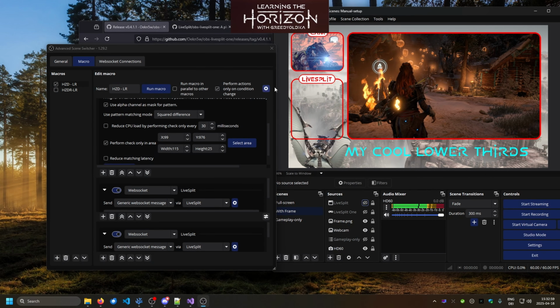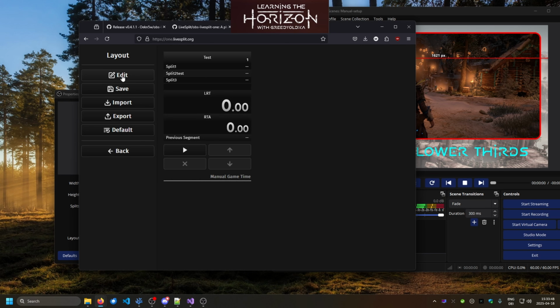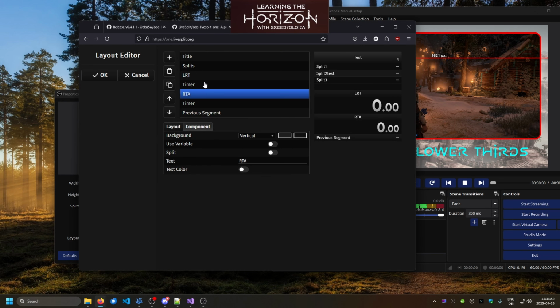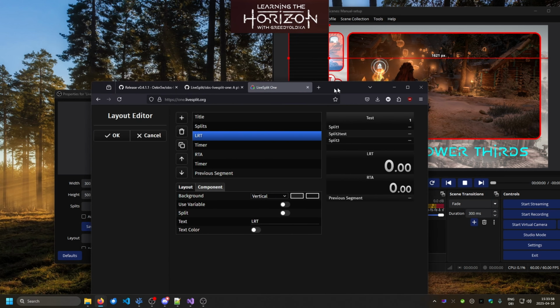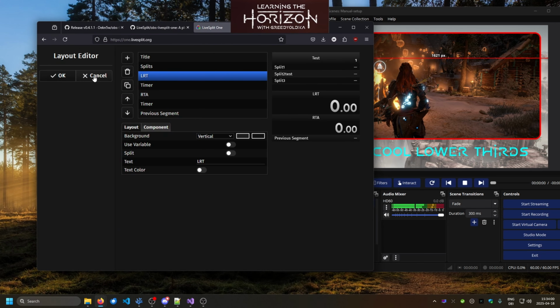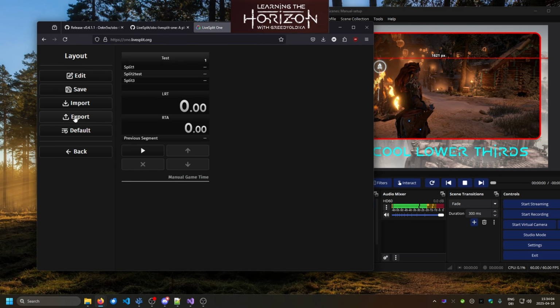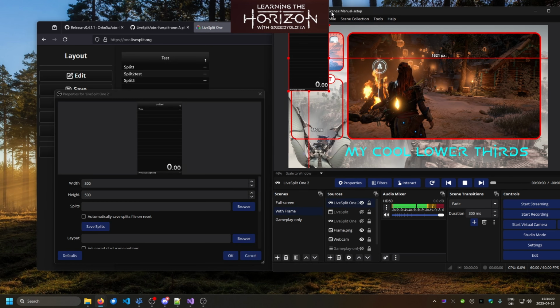And then you can export this, it will download, and then you have the splits file. In a similar way, you can adjust your layout as you want. You know, show the RTA timer, some text here. Also added the transparency, which I haven't done here in any way, shape, or form. And then you can also go to layout and export that layout. It will also download that file.